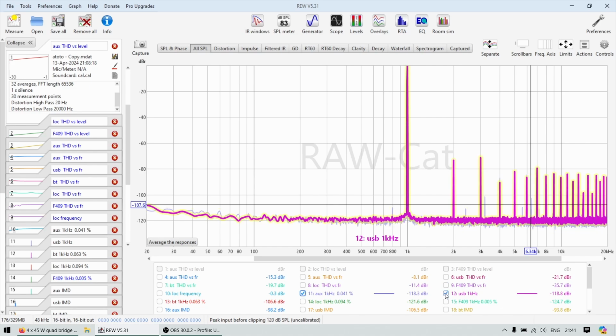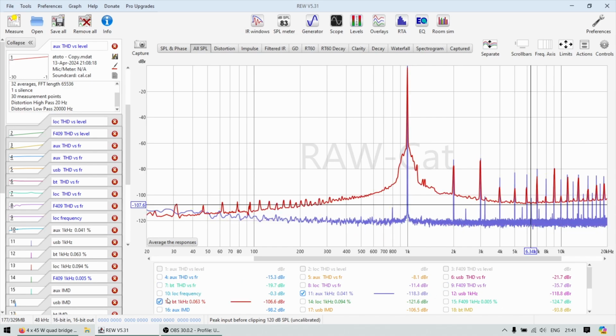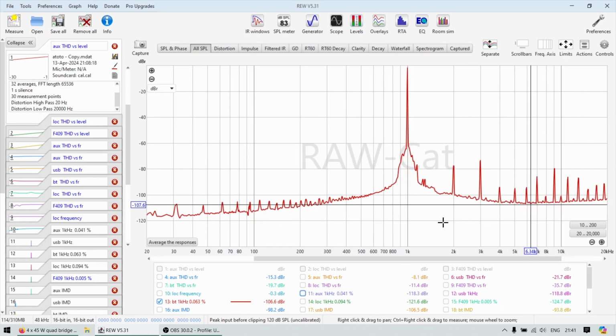Now watch what happens when I show you the Bluetooth. This is the Bluetooth. And this is probably the worst measurement that I ever saw. And why is that? Because of the Bluetooth chip in this head unit, and again, I'm going to generalize that most head units, doesn't matter really the price, unless they have aptX HD or higher support, are going to have the cheapest, worst performing Bluetooth chips ever. And this is exactly what you have within this case.